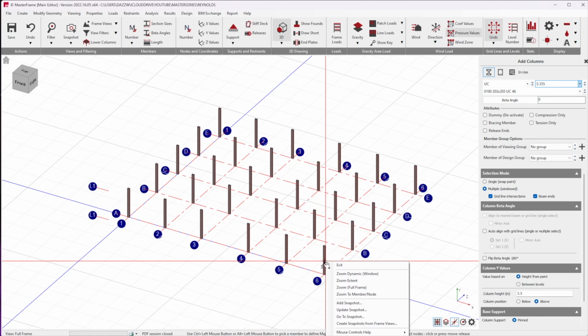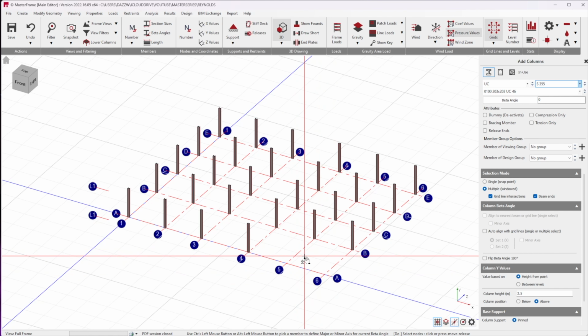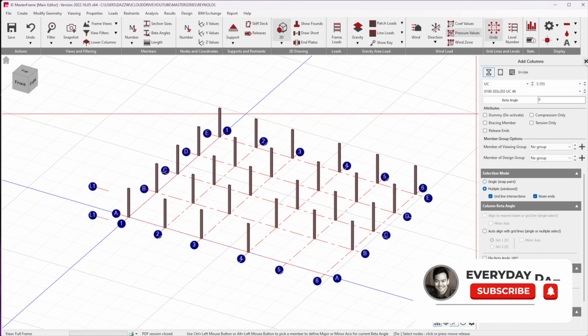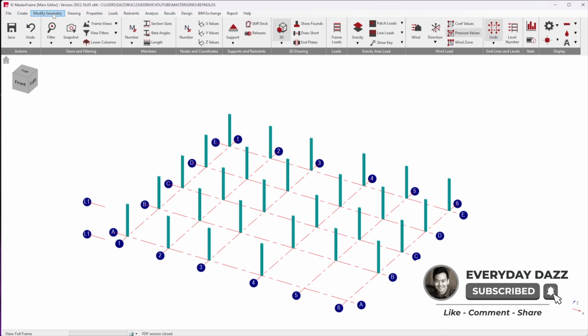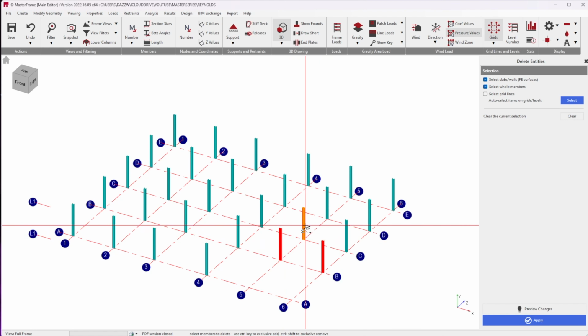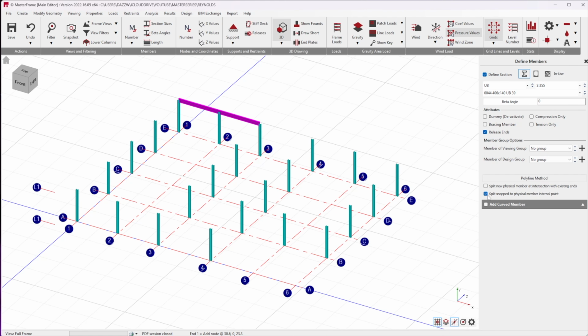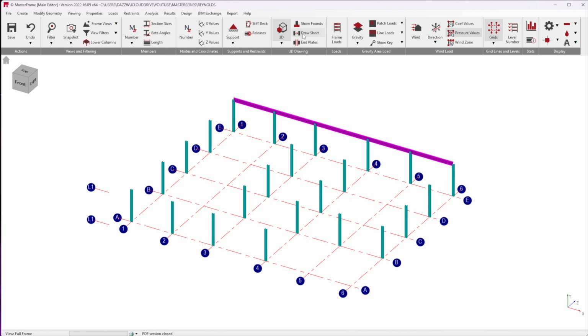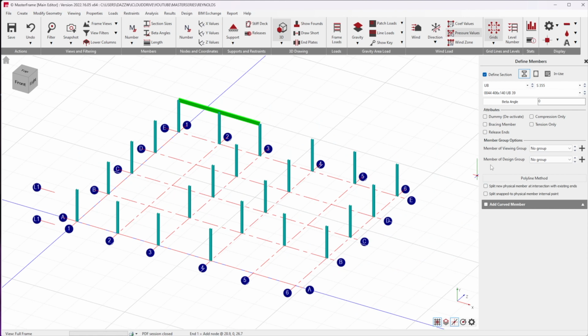You can either click on grid line intersections or you can drag over multiple parts of the model so that it inputs it automatically, and then you can delete the ones you don't need. Modeling beams is very similar to modeling columns. It's very, very straightforward. I think the best functionality is the fact that you can toggle to release the ends. In a lot of other software, you have to release the ends after you've actually modeled the beams.